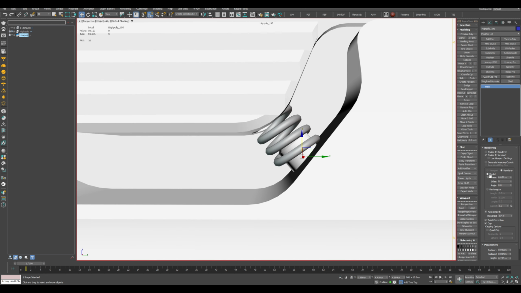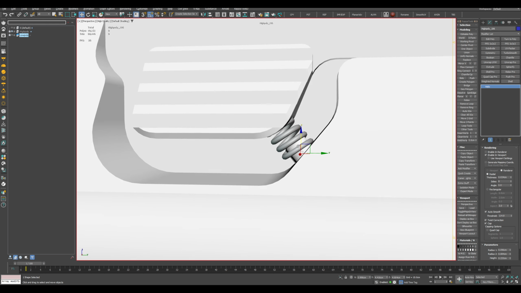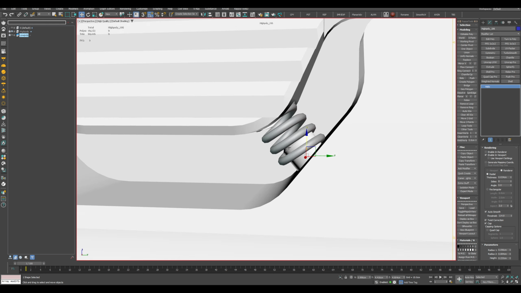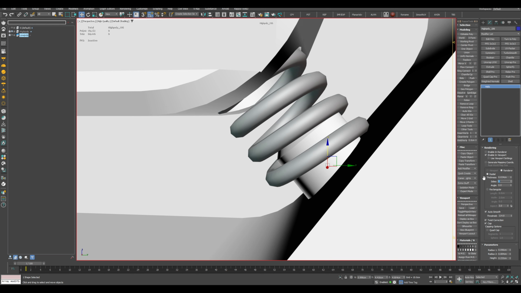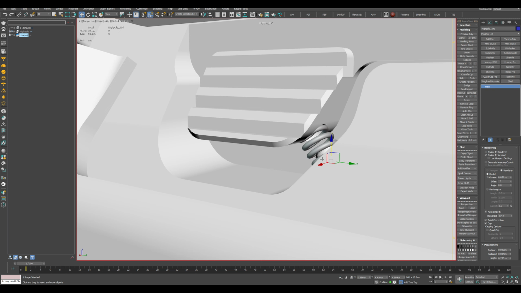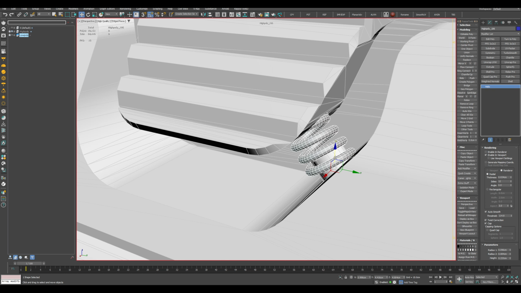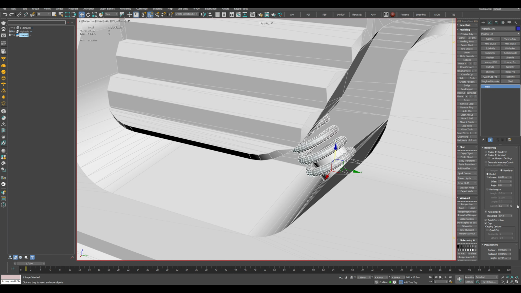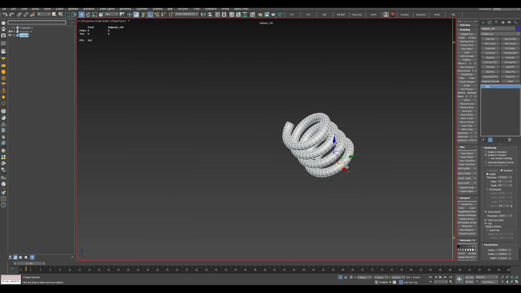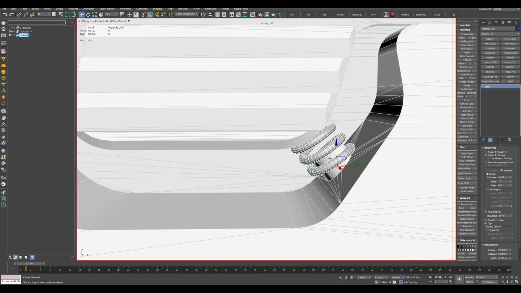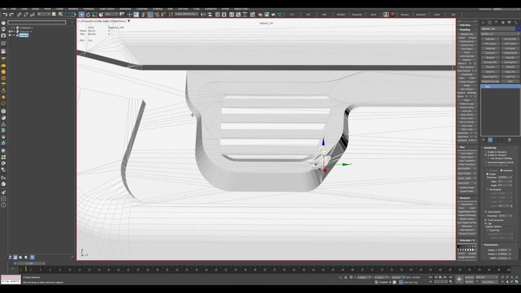Let's see if we smooth this out. Maybe it's a little too low. Let's go 12. That's okay. Let's leave it like that for the moment.